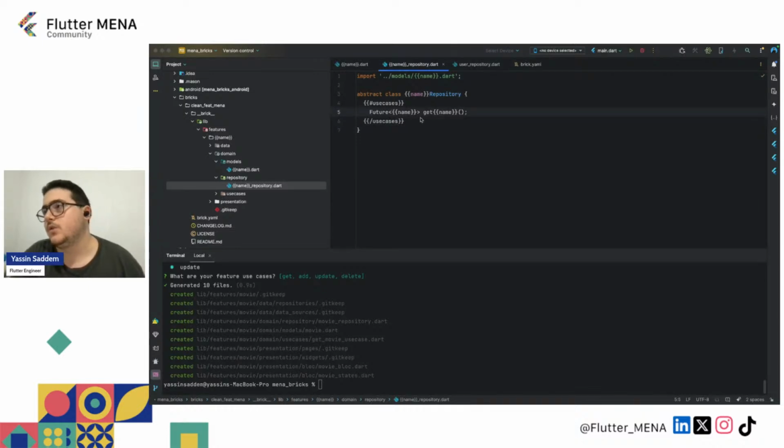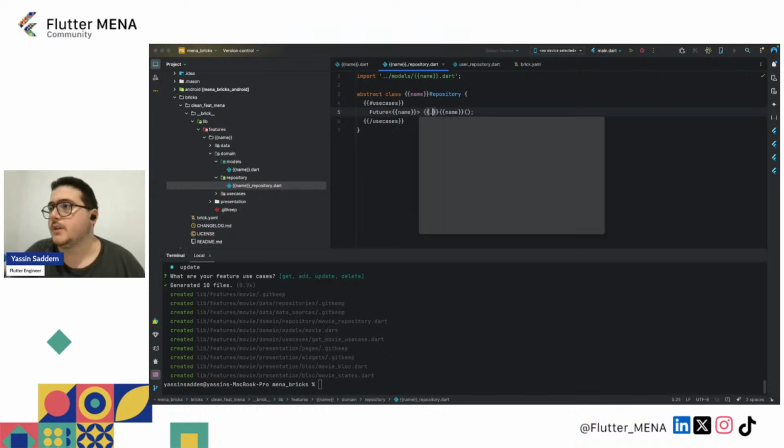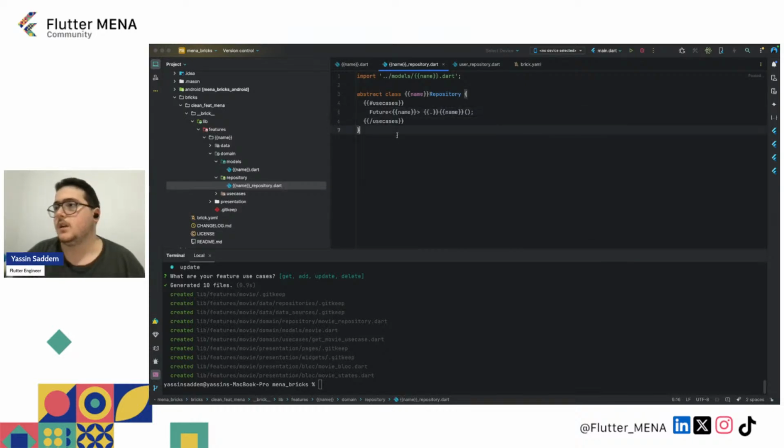So here, in place of get, we do curly braces and a dot.